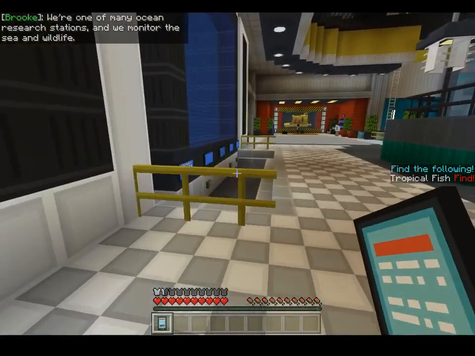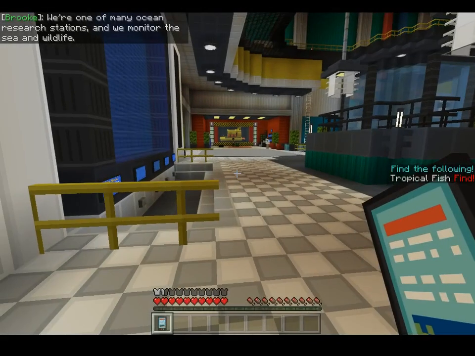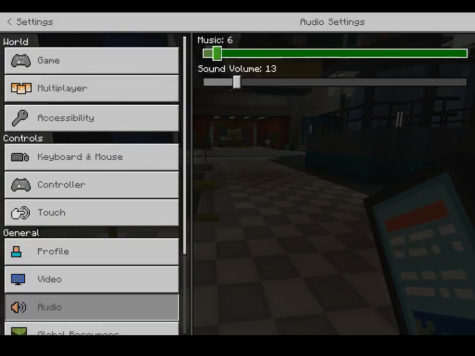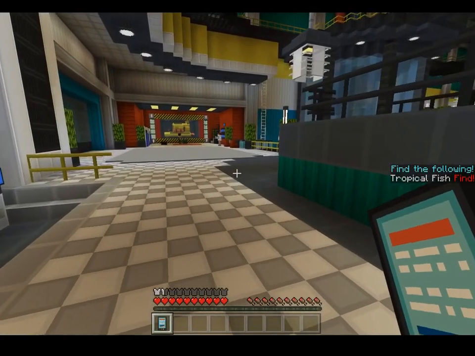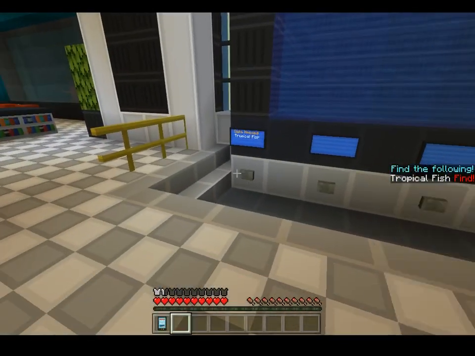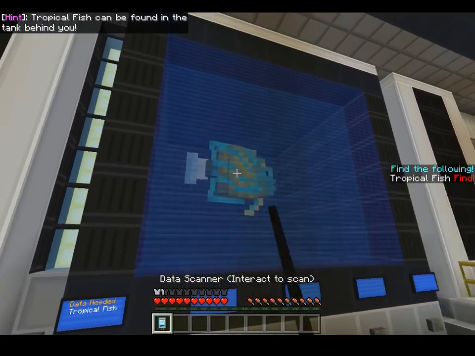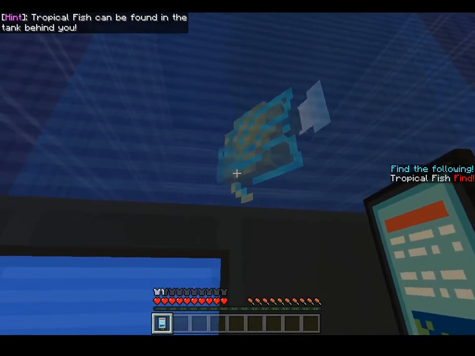Okay. What is this that I got? Data scanner, interact to scan. Well, that's a little loud. Let me turn that down. Sorry if that's a little loud for you guys. Anyway, find tropical fish. Okay. So this, I guess, is a little test. How do I use it?